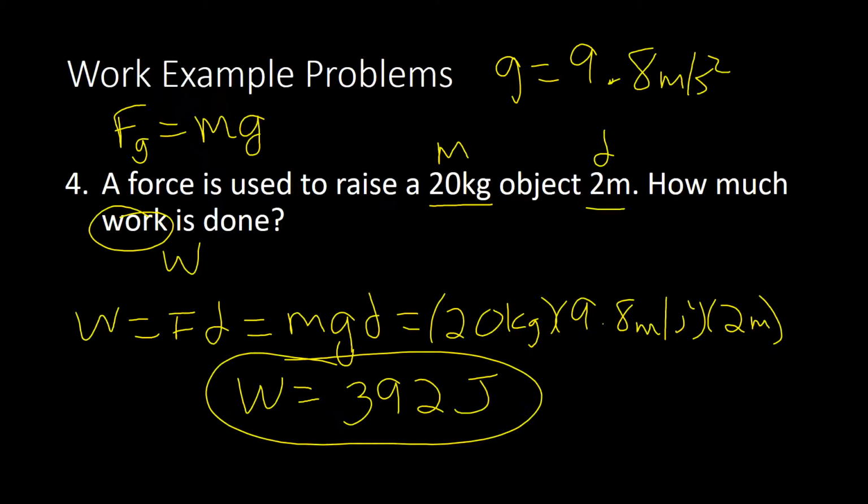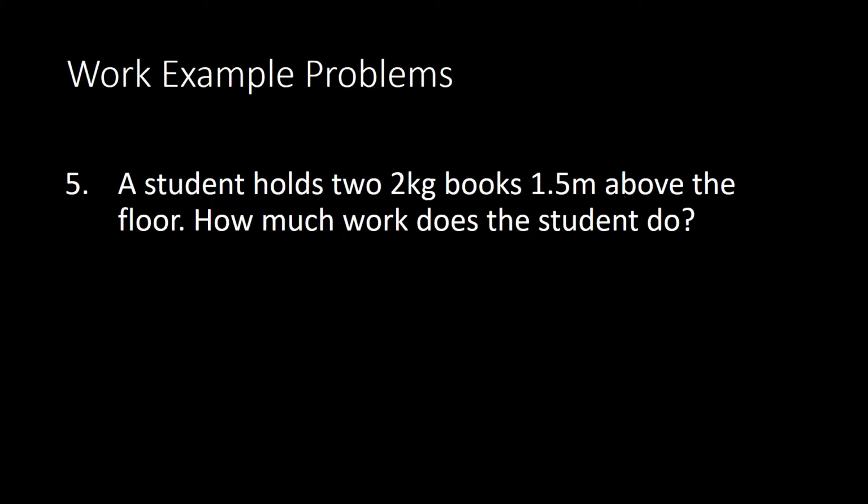Okay, and again, you can look at your units there by saying kilogram meter per second squared is a newton, and a newton meter is a joule. So that helps you work out all of your units there. All right, let's take a look at one more problem. A student holds two 2-kilogram books 1.5 meters above the floor. How much work does the student do?